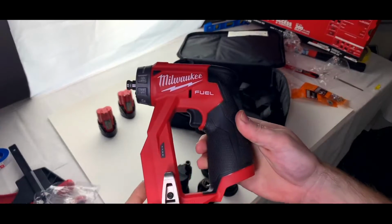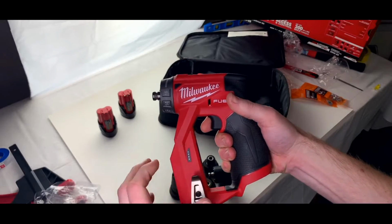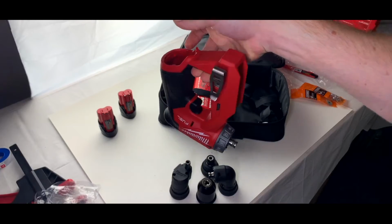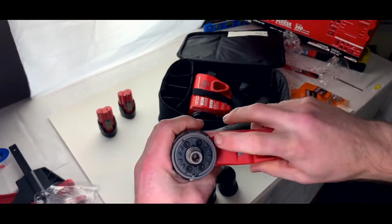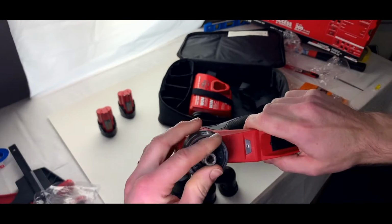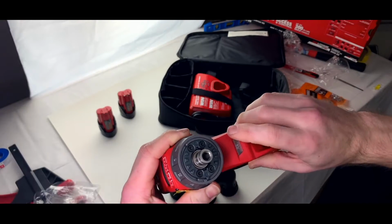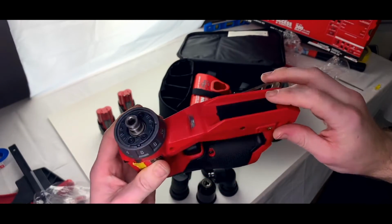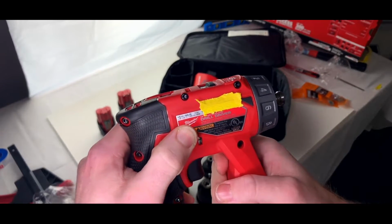But here is this. First thing we notice here is a massive clip, and it looks like you're going to hang it upside down on a pocket or a belt, anything like that. Again, we are greeted with these nice metal connection points. Looks like a standard 1/4 inch drill right there. Looks like we have an LED light. What I was told is that this is like a magnetic bit holder. But yeah, over on this side we have the part number. So this is a brand new part for them.